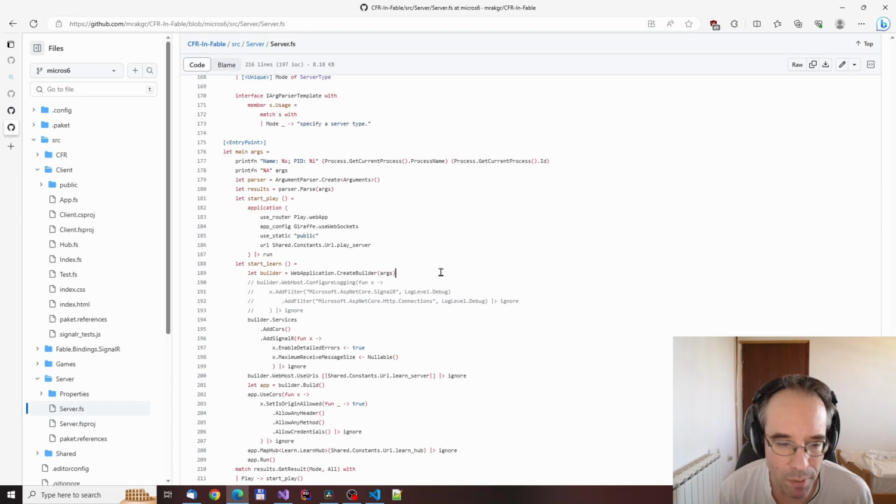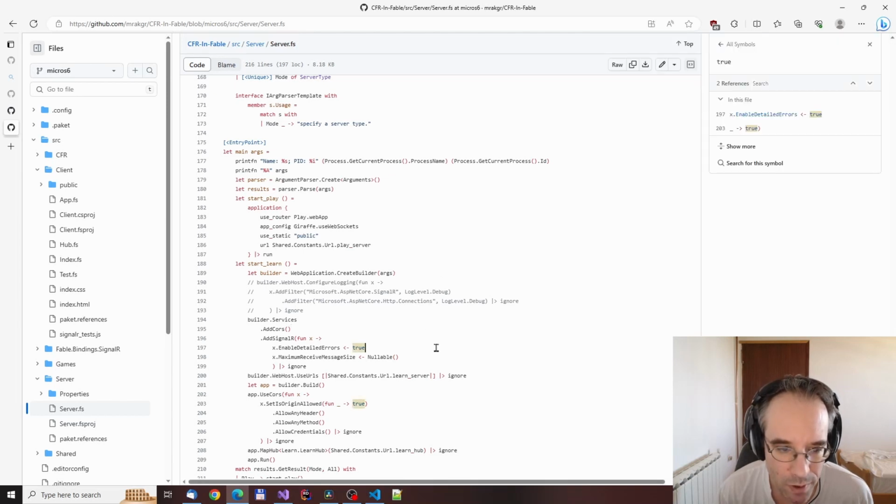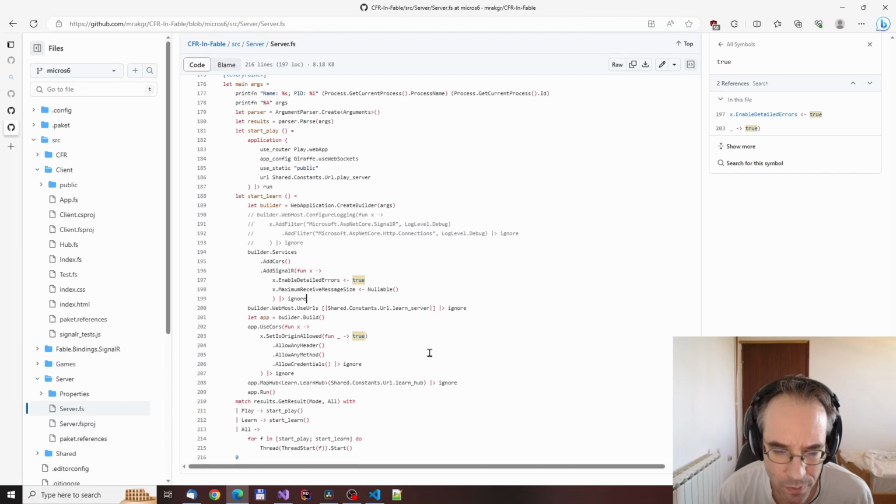We have the builder, web application, blah blah blah. Of course, we need to add this SignalR to services. We need to set the hub as well. And the Learn Hub.